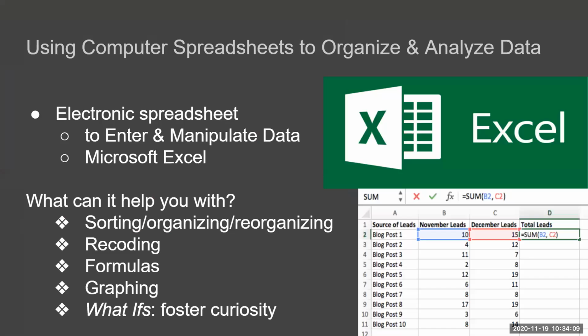One of the most time-consuming tasks is organizing large amounts of data, but luckily today we have the power of electronic spreadsheets, especially Microsoft Excel. These can help you with sorting, organizing, recoding, like forming new columns, and even formulas. For instance, in my own experiment, if I want to add all the amount of time spent on research in every single facility, rather than adding one by one, I can just type in a formula that adds it all up for me. Another thing it can help you with is graphing, like it can make line graphs, pie charts, and so on and so forth.